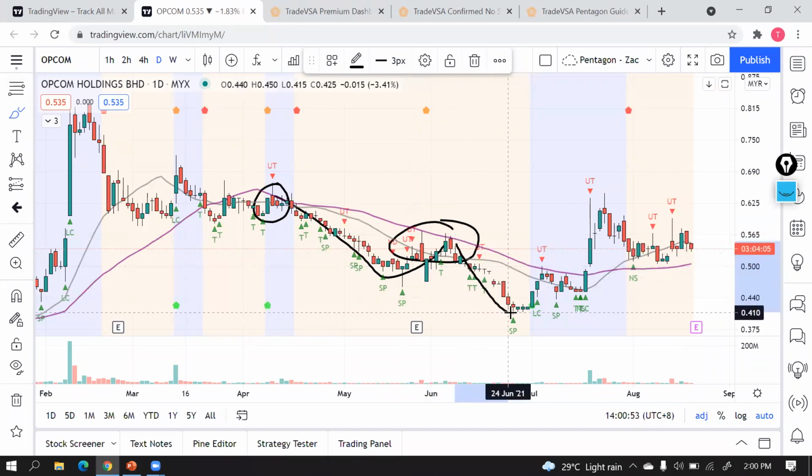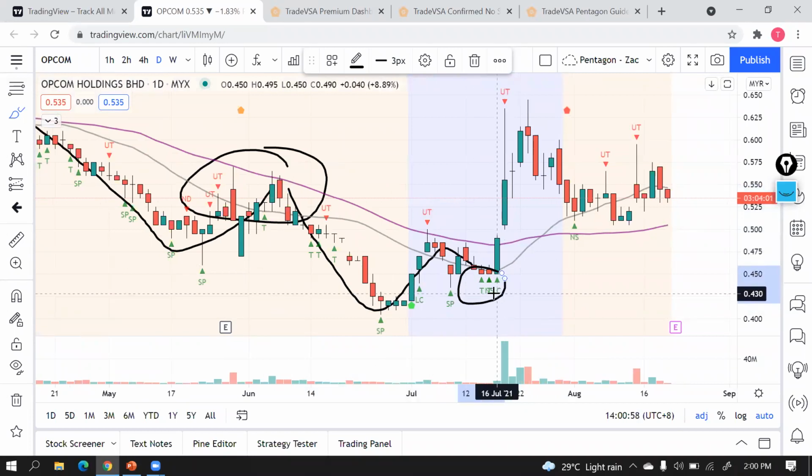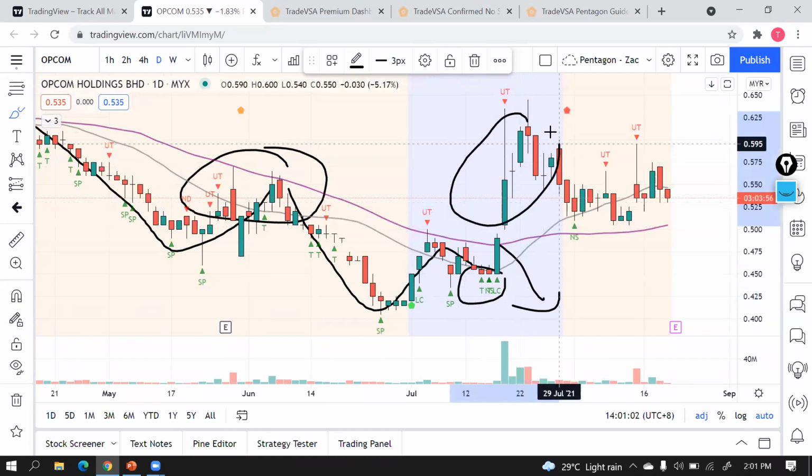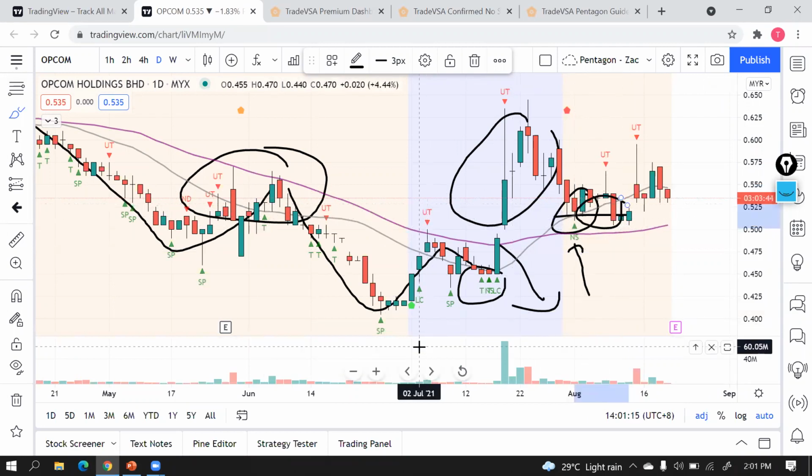Even though here there's an NS, I don't want to trade as well, because I'm afraid they'll continue the downtrend again. But when they cross and retest, this is the area where the trend changed, breaking above the 20 and 40, a sign of strength. Now this is the area that I'm interested to look for entry. So hopefully I answered your question, Nabi.